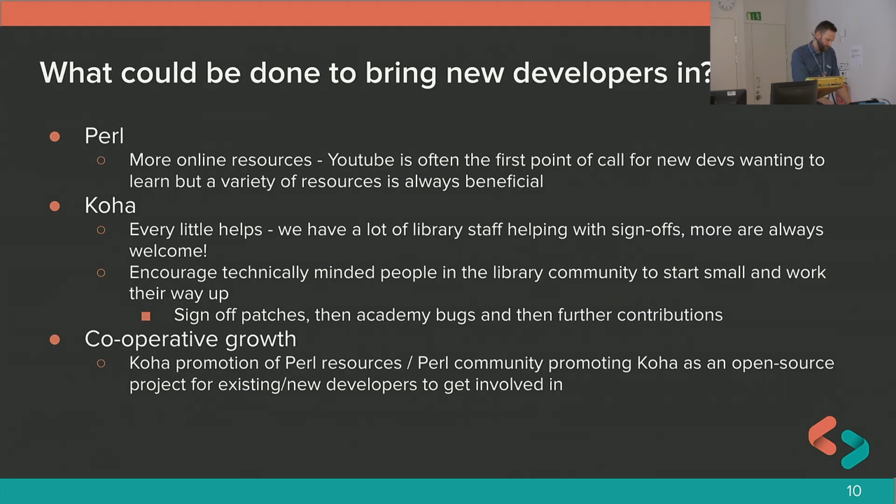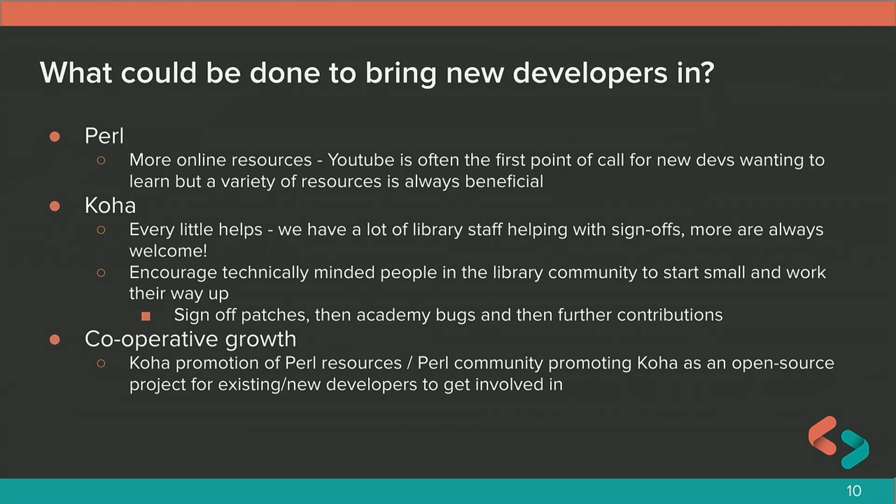So just finishing off with what could potentially be done to try and bring some new developers in. Just some small points and observations. Obviously, some of these I've covered. So Perl, as I've mentioned, more next-step online resources, I'll call them, that sort of how-to-do-things material. If people want to learn how to do something before they've even chosen a language, they might just Google, how do I do this? And they'll start to pick the languages that give them the most results and look the most active and popular. And I think that's possibly somewhere where Perl's resources aren't as rich as in other languages. They are probably out there, but they're harder to find, and there's maybe not as many, or they're a bit more out of date.